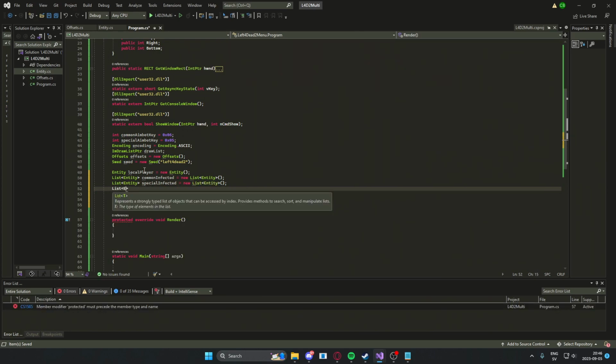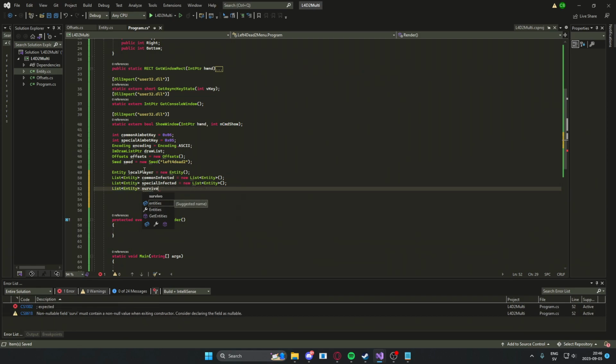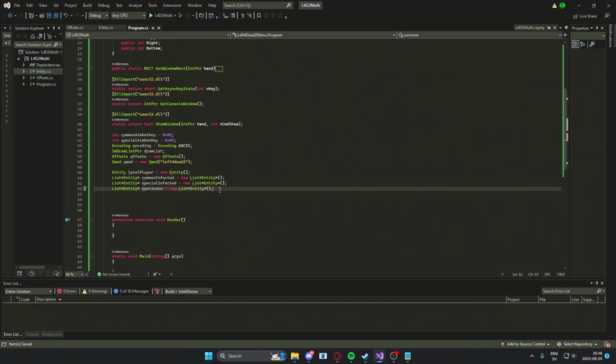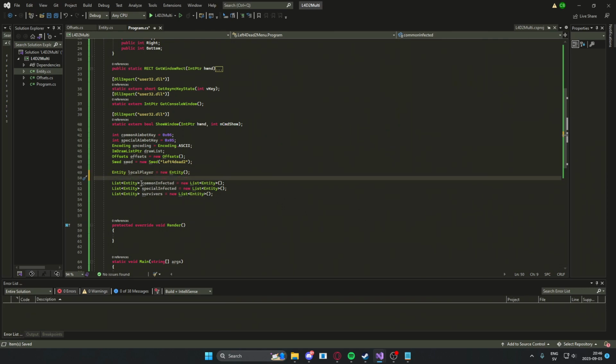After that, the list of entities will be called survivors. I felt this is easier to explain rather than having one entity list with different types of entities in it. So we have three entity lists here that we will sort the different entities into.